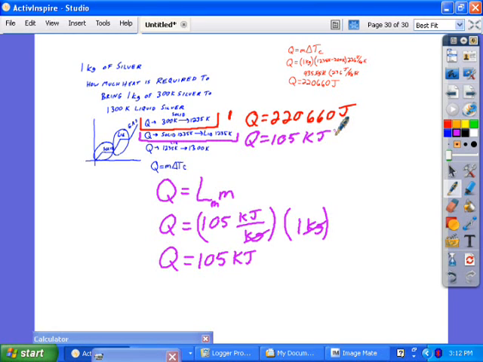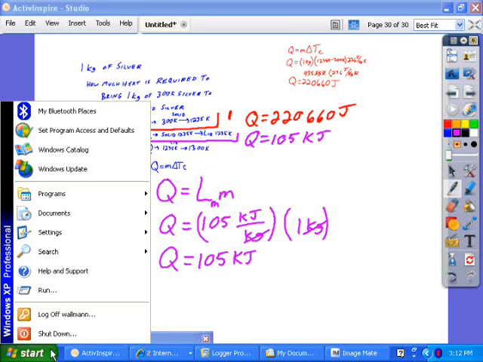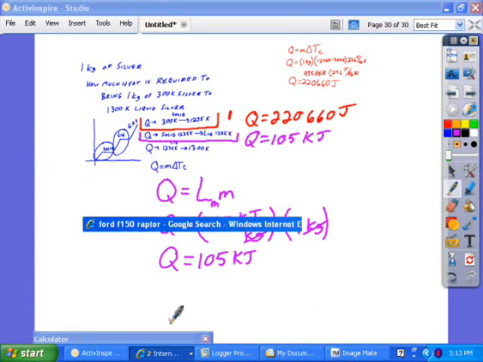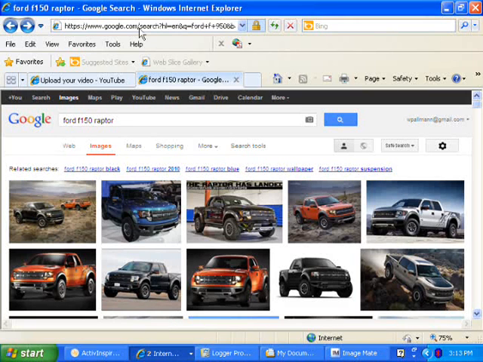Alright, now the third step, going from a hot liquid to a hotter liquid, I've got to do the same exact thing that I did before. I've got to go through here and look at what liquid silver is. Unfortunately, the specific heat of silver is not listed on here. Now I want to show you a couple of ways that you can go about finding it. Most likely one is to do good old Google. Alright, so, just use what I got open here. Good old Google.